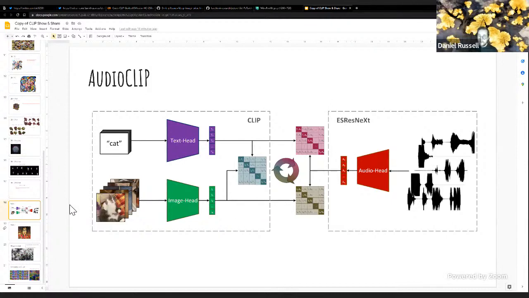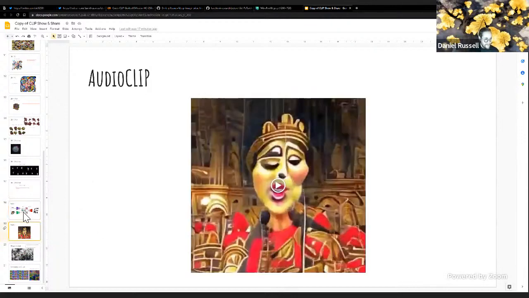And so you can do things like, if you wanted, search across a body of audio clips by text, without them ever being labeled before. You can search by images, like what noise should a cat make, whatnot. And it turns out you could use it in much the same way as regular CLIP, where instead of saying, hey CLIP, does this image look like this text prompt? Instead, CLIP is scoring how well the image matches an audio prompt.